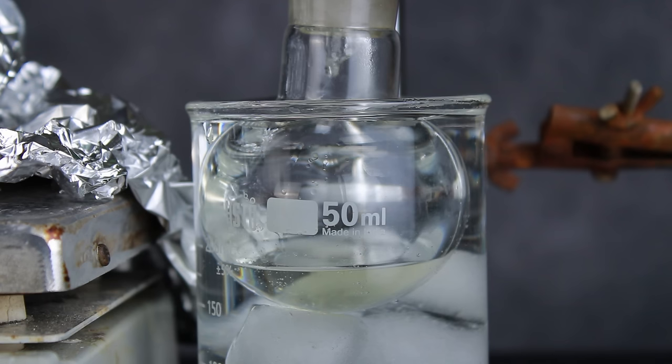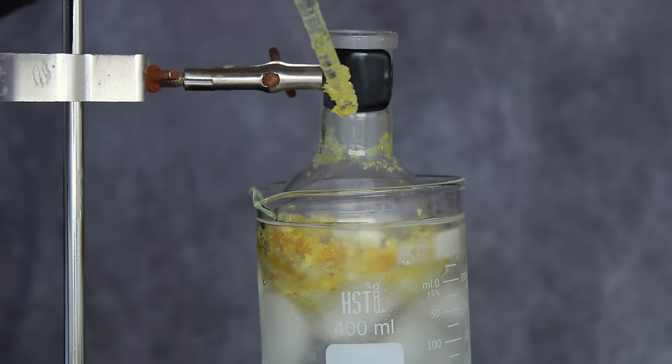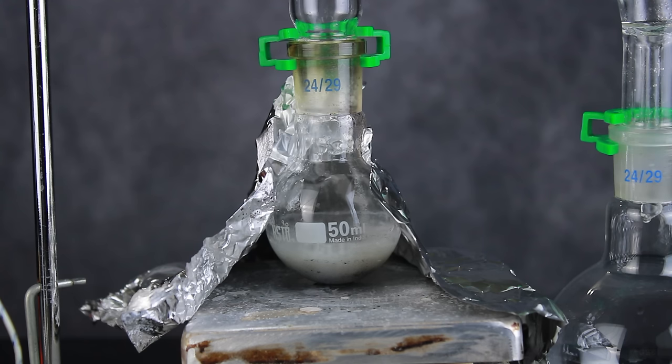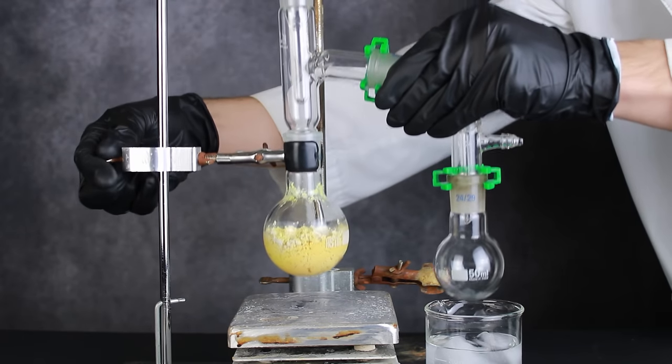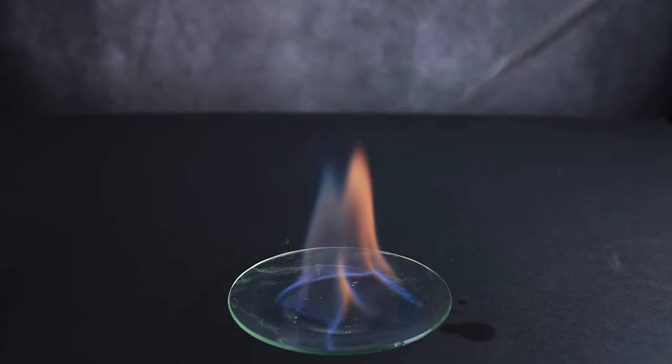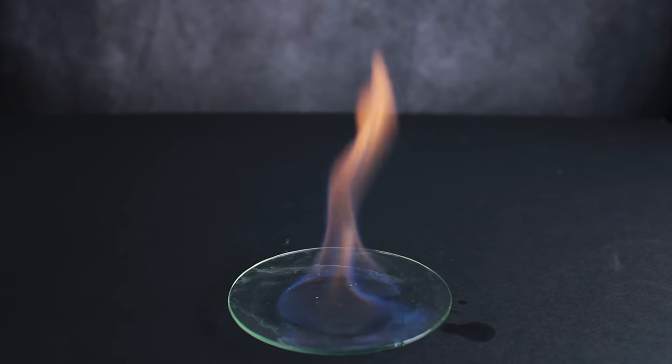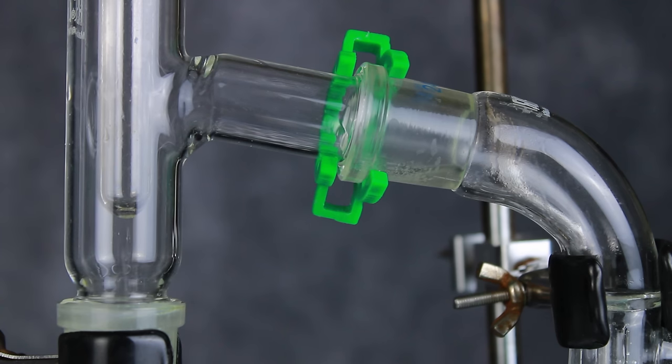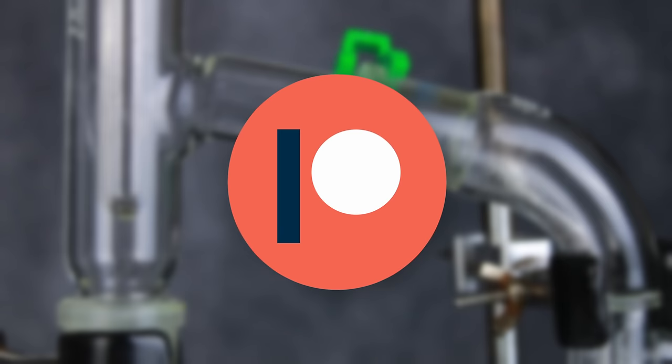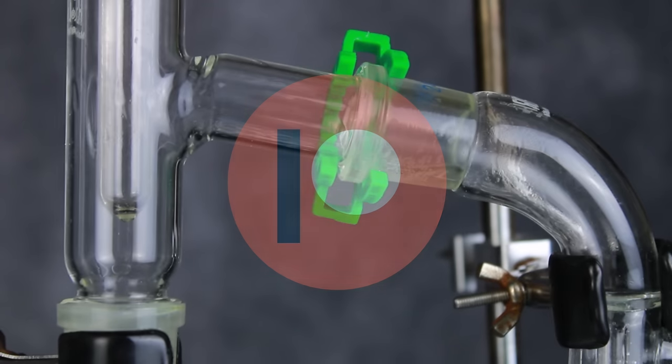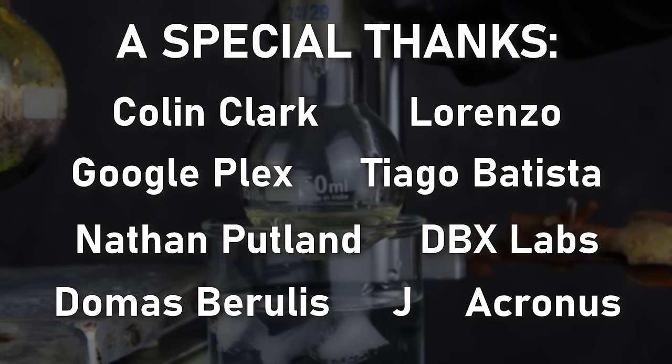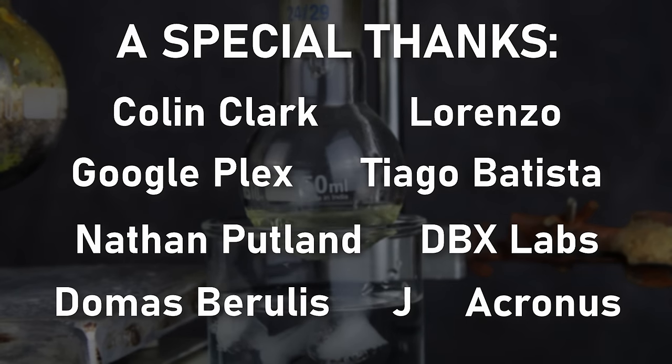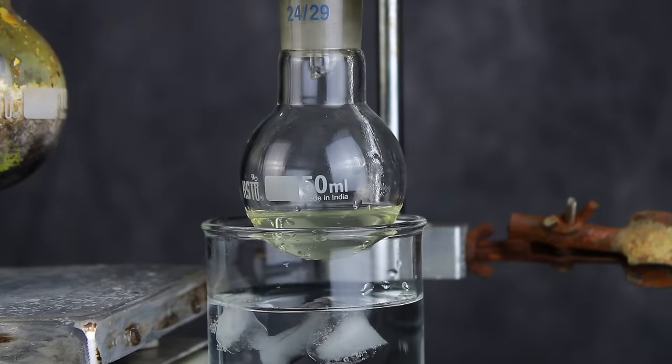Alright guys, there you have it. Making acetic anhydride at home from vinegar and baking soda, and a very stinky helping of sulfur chlorides. Thank you very much for watching, I had a great time making this video, and I hope you all learned something in the process. If you like what you see, consider subscribing to my channel. Trust me, I have a ton of amazing videos planned out or in production that you do not want to miss. And if you'd like to help support the creation of science videos like this, consider donating or becoming my patron on Patreon. The links, as always, are down below. A special thanks goes out to all the Lab Coats patrons. This channel truly wouldn't be where it is today without them. Stay safe everyone, and I'll catch you next time. Lab Coats out.